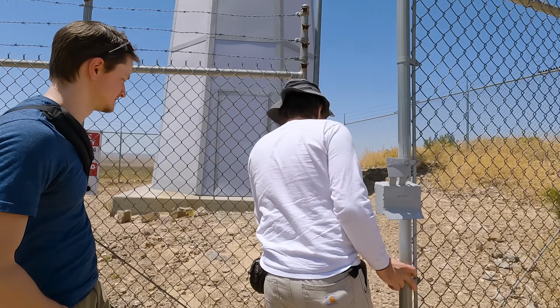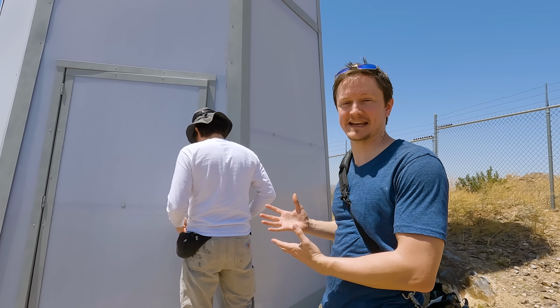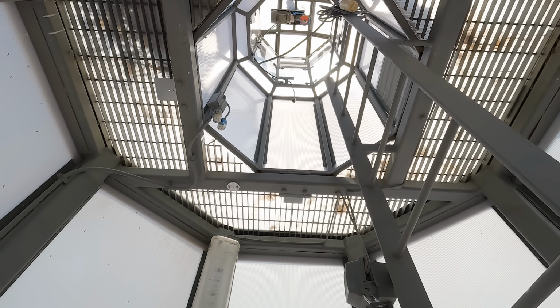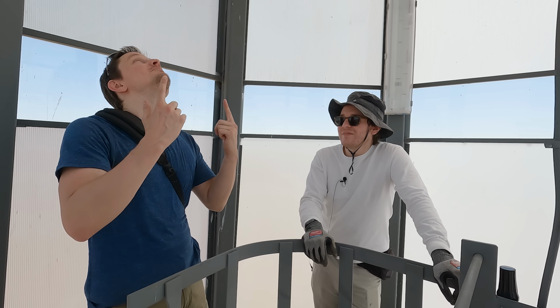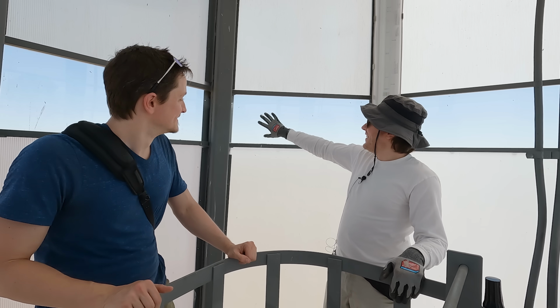It's tricky. Exactly. So we're gonna get a look inside the Desert Lighthouse, which is insane. I never imagined I'd be going inside of this thing. It's gonna be toasty. Okay, can't wait. Oh my gosh, we are inside the Desert Lighthouse. What are we gonna see when we go up there? Well, right now we're 20 feet up in the air, and the obvious feature is this observation deck.